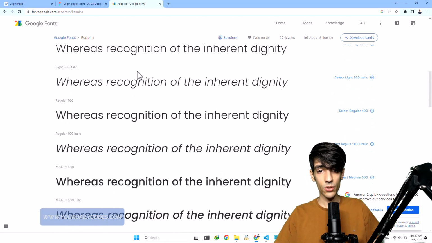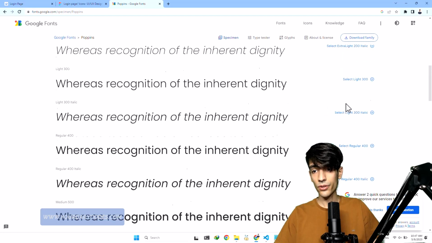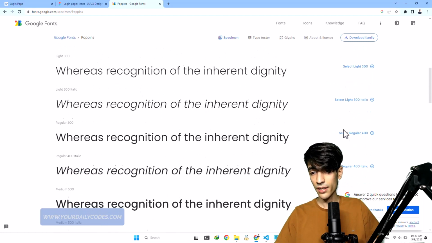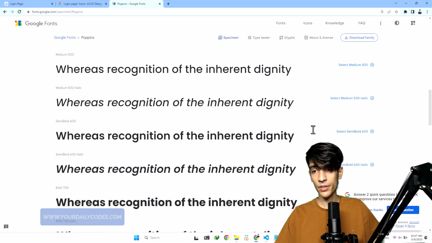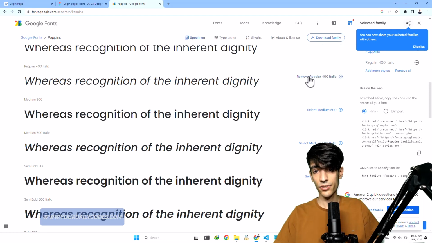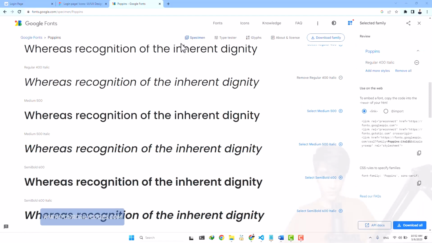So we have something called font-weight as well, but usually there are three categories: first of all the light or thin category, and then regular and medium. As you can see, regular and medium are used a lot, and this is what I want to use. For example, I select this regular font.